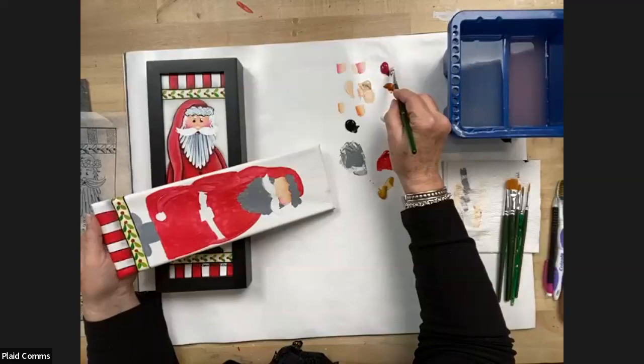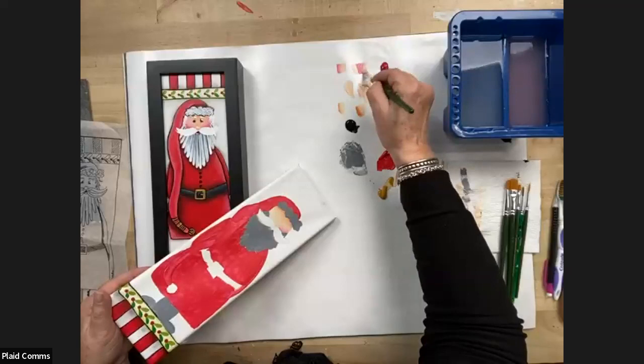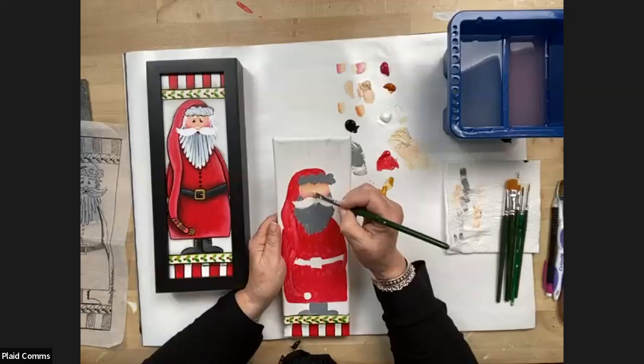I want to add just a little bit more pink on mine. You can even let it dry and then come back and add more. Do a second blush if you want to have really, really rosy cheeks for our Santa. Maybe your Santa's been outside working longer than mine here. So I'm going to do the same thing, reversing it for the other side of his cheek. And that brush is just kind of pat, pat, patting along.